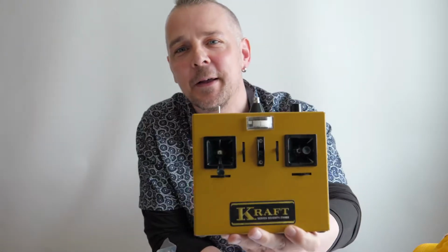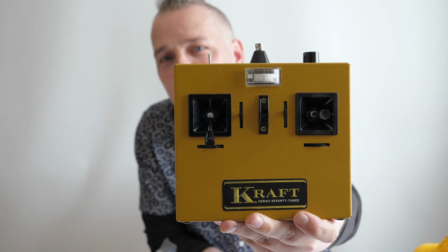Another thing was that Steve gave me a Kraft Radio in a gift earlier. This one was meant to be like a display radio standing in our vintage cabinet when our studio and the garage is done. And I really wanted to try to make this radio work, but then Steve went and sent me another one. So what he sent was this beautiful piece of radio. This is a 1973 Kraft radio, and it's fully functional.